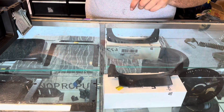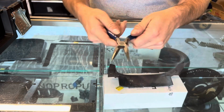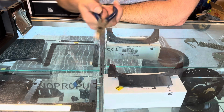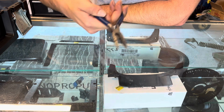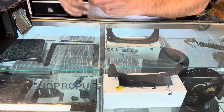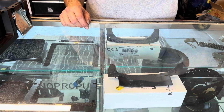Scooch these guys off to the side. I always carry a pair of needle nose pliers. Always have one of those in my toolkit. It's really great for reaching the motor cables. As long as you're gentle with them, you can get it started a little bit like that, then reach in, pop them off. Also great for removing rocks and twigs and sticks and stuff like that that get caught up under your bumper.